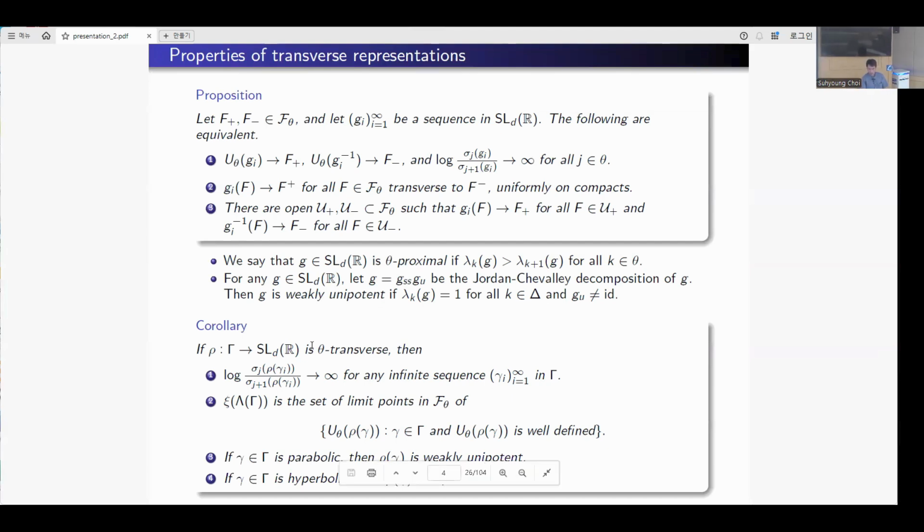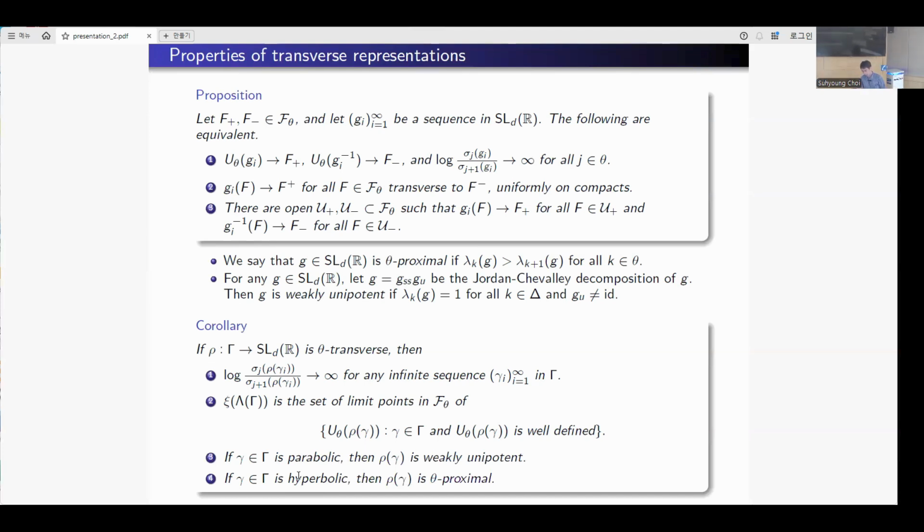So parabolic, gamma in Gamma, where my Gamma is a function group. So little gamma in big Gamma being parabolic means that it is conjugate to (1 1; 0 1). Yes. Being parabolic is saying that the group element corresponds to one of the cusps. And being hyperbolic means that it's conjugate to something of the form diag(lambda, 1/lambda), where lambda is bigger than 1, inside of my function group.